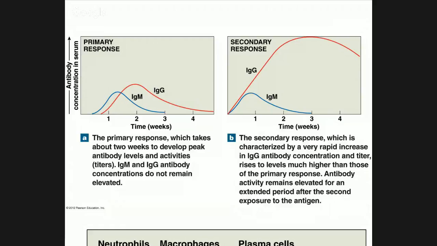So it takes a little while for your system to even get to the point where it's ready to start churning out those IgGs against the specific pathogen. And then within a couple of weeks, you should have fought off whatever that is. Now, the time course here might vary depending on what the exact disease-causing agent is, but this is sort of a general curve.